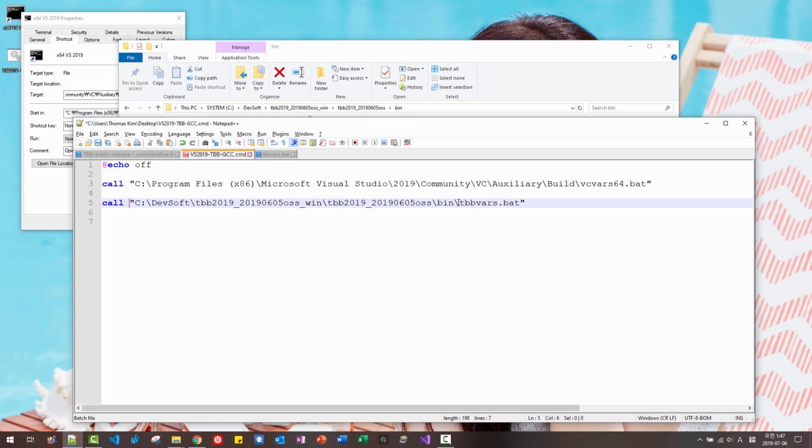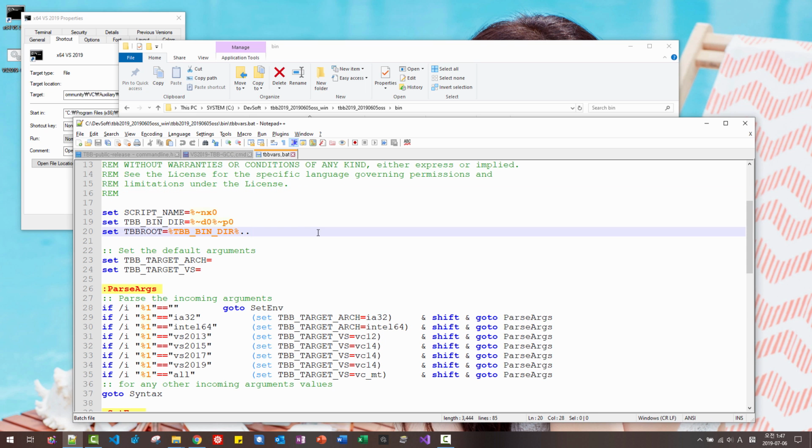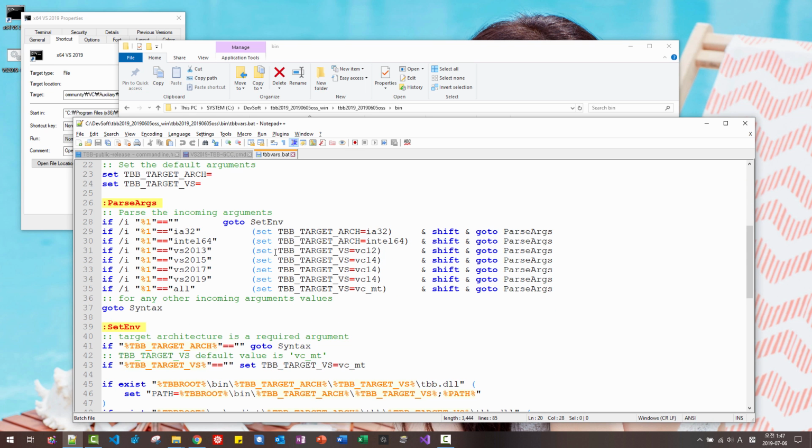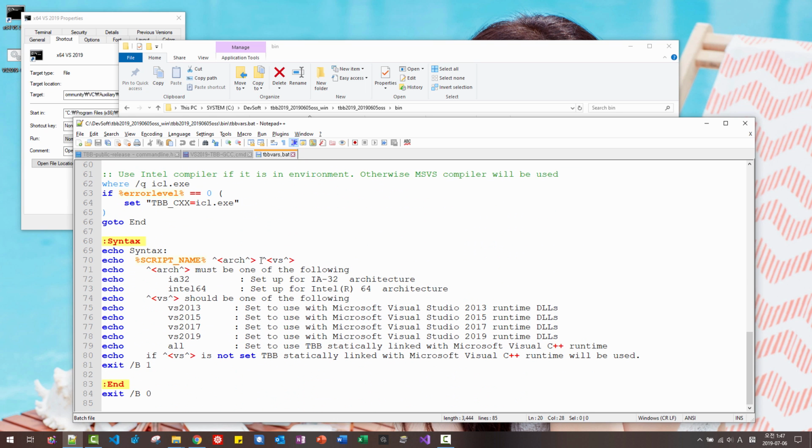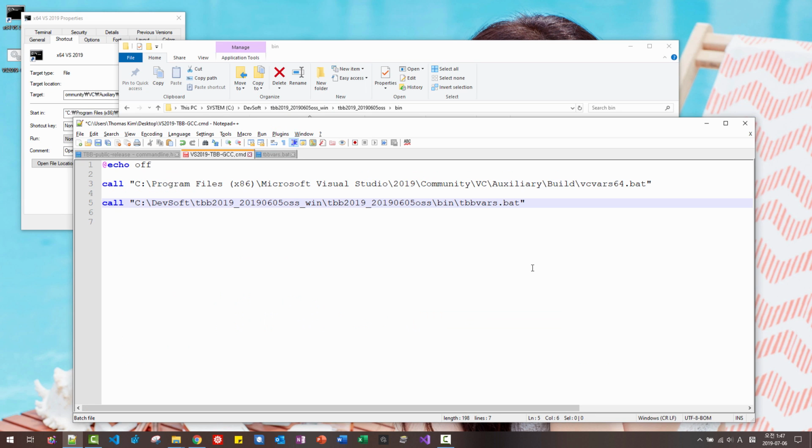Then call. If you see this, we need to provide the first is architecture. Architecture can be Intel 64. Copy this and put it like this.